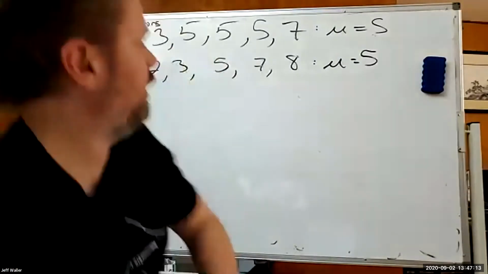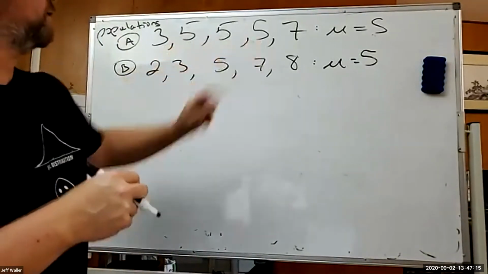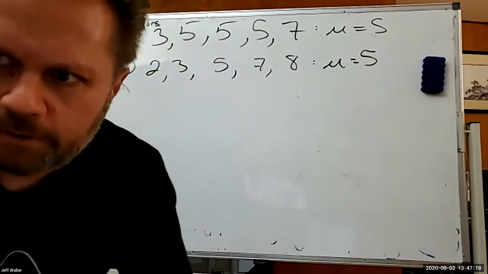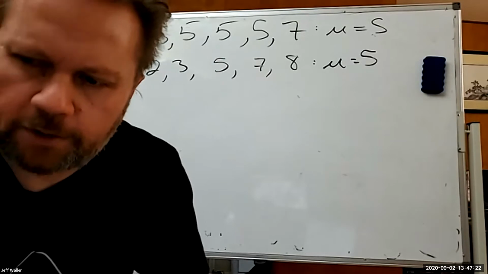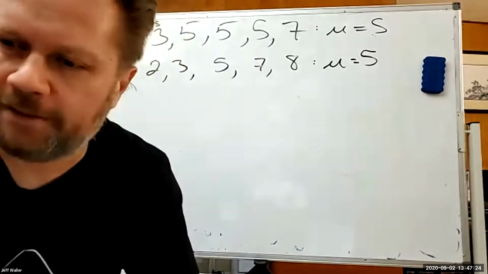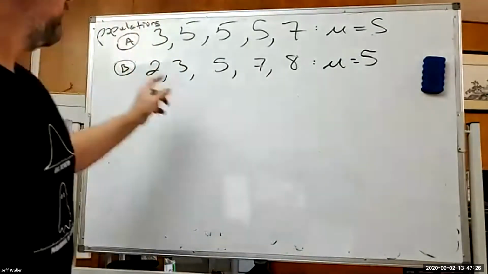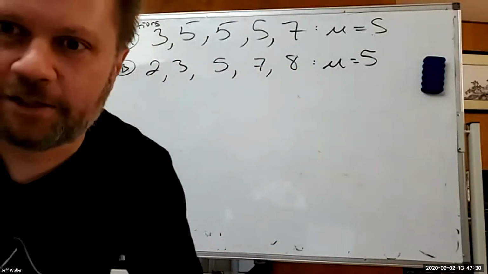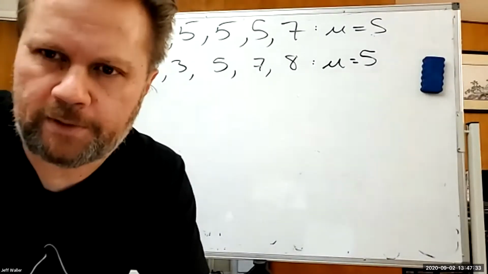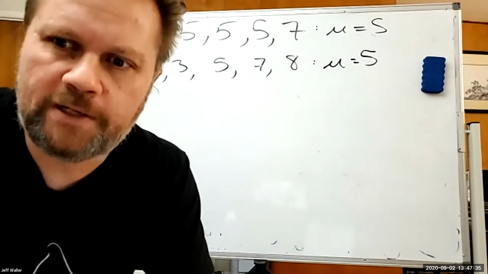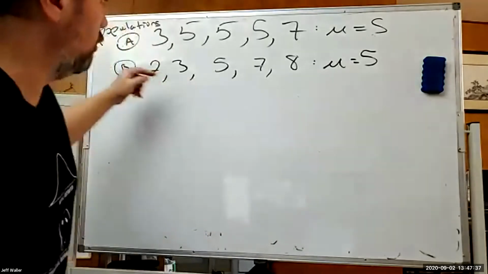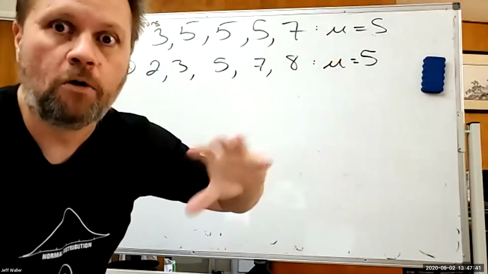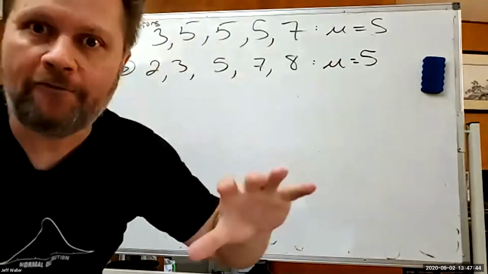But what if I would have made this 4 and this 6? This would still be more spread out, right? High, low, even that, remember, I could have made these the same and it would still have been more spread out. I like your answer about cluster, by the way. You're not entirely wrong, but it doesn't have to be cluster. It's just that this one gets away from its mean more often, or the average distance.